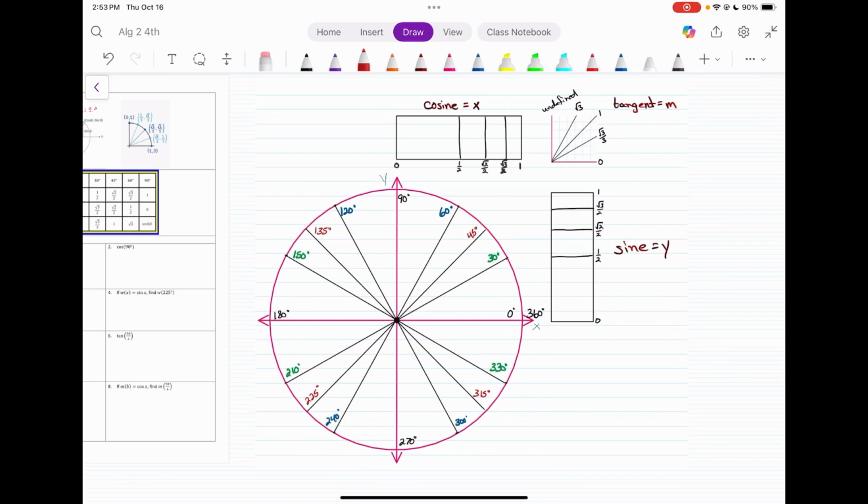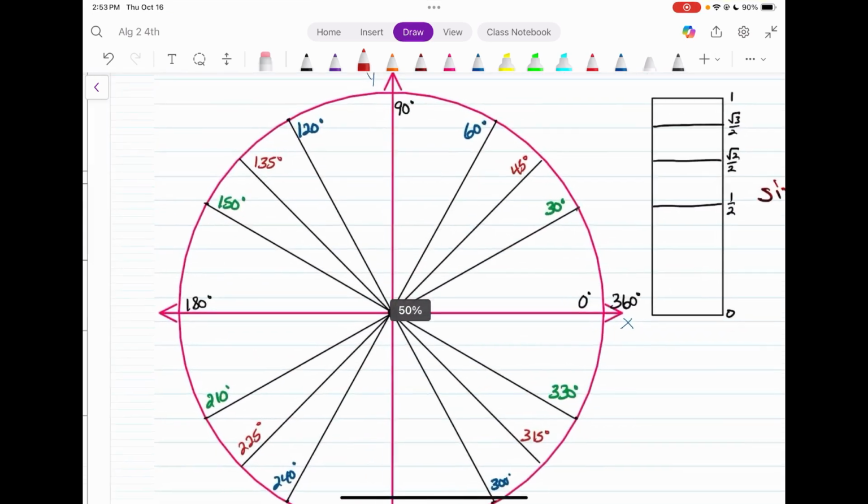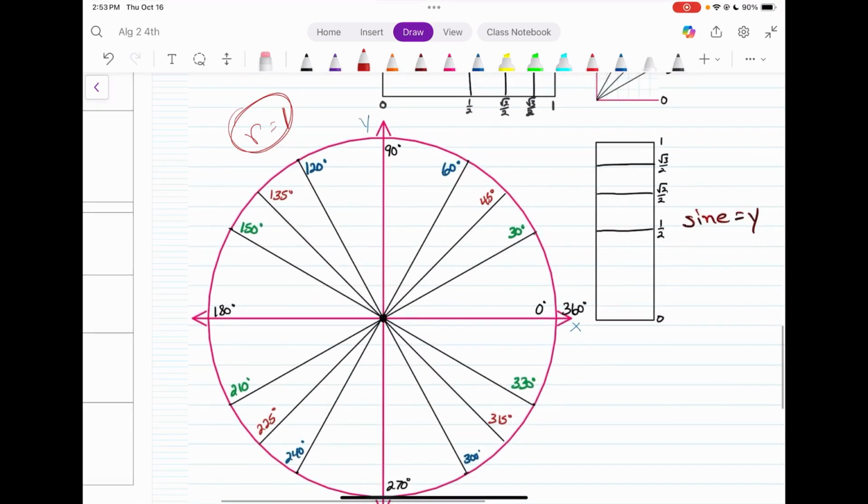Okay, next up, let's talk about the unit circle. And the unit circle is pretty amazing. It's something we use a ton when we're dealing with trigonometry, sines, cosines, and tangents. And the reason it's called a unit circle is because its radius is 1. So when I say its radius is 1, the distance from the middle to this point right here on this circle is 1. The distance from the middle to this point up here, that's the point 0, 1.